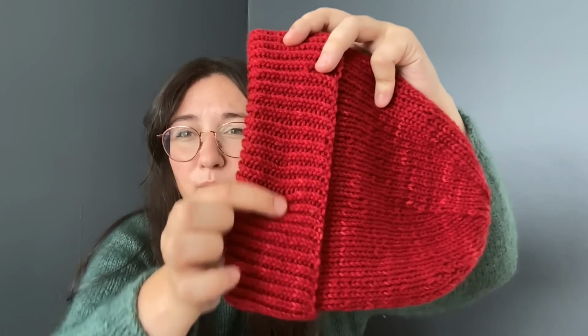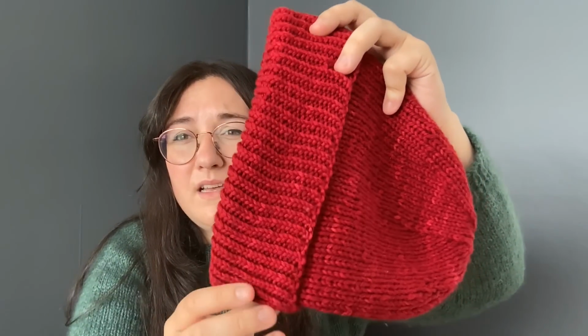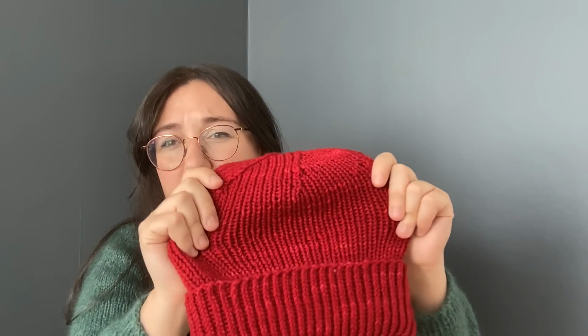And I have since then taught myself how to purl properly, but I only use it when I have to, which is not very often. Pretty much ribbing flat is the only time I have to use it. Every other time I find it makes little to no difference. I have to be careful with how increases and decreases sit. But what you can see is that my folded up brim is twisted because my purls are twisted, and my 1x1 looks very neat and normal.